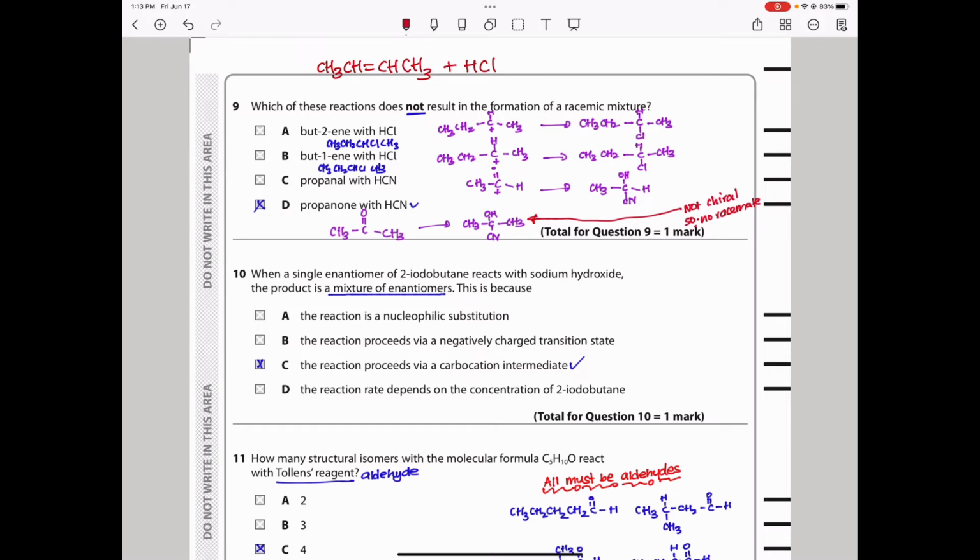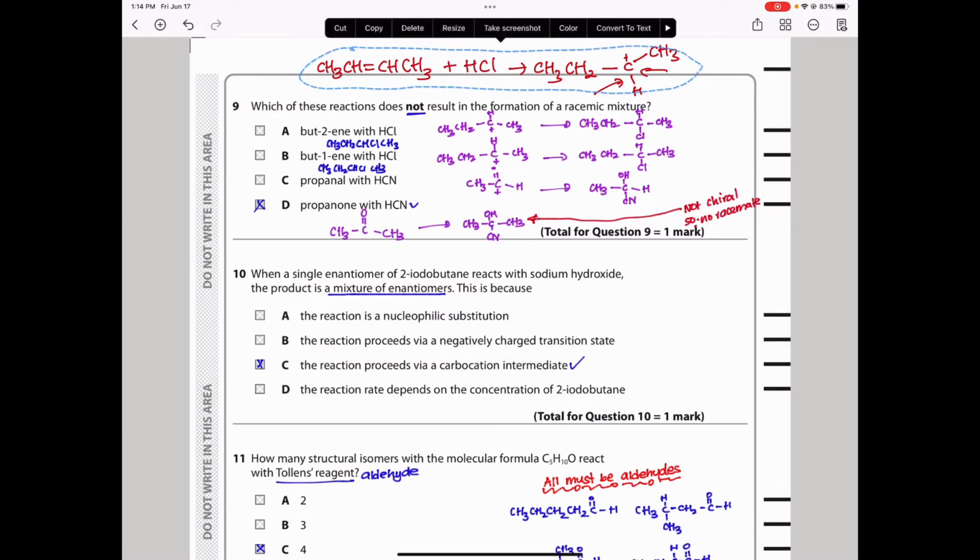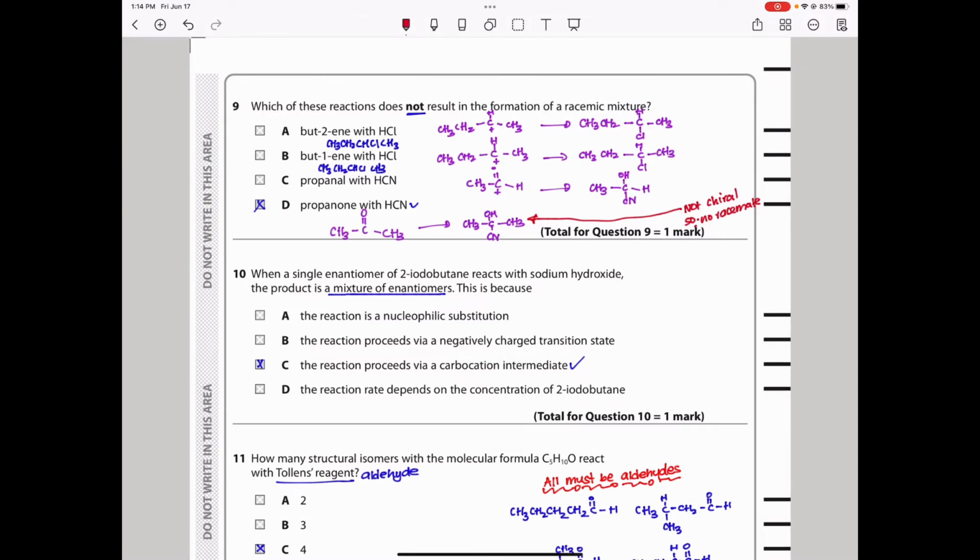However, this product goes through an intermediate, basically. When we form the intermediate, we're going to have that. I can put a 2 here, and there is a carbon that will have a CH3 on the other side, and of course the hydrogen on it like that. It means this is planar in shape, and therefore the incoming nucleophile can attack from both sides, creating 2 possible enantiomers that are in equal concentration, and therefore a racemate mixture can be formed. So with A, there is possibility of formation of a racemate mixture. I will go to B. B is but-1-ene. But-1-ene can be drawn like that.